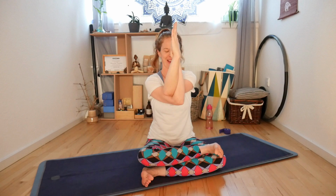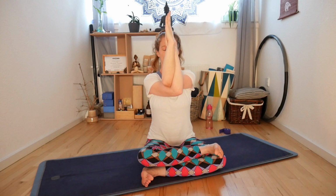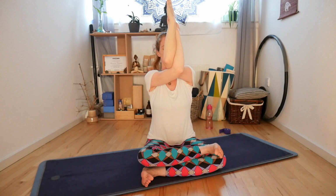Holding here, and I'm not going to be able to really look at the camera because it's right in front of my face. That's where you should be. The arm should be in front of the face. Holding here, and if you want to challenge this, make it a little bit more intense, you want to think about the fingertips being pulled up to the sky, lifting the elbows up higher, giving great opening across our shoulder blades. Still maintaining that sturdy posture in our hips. Feet are very flexed.